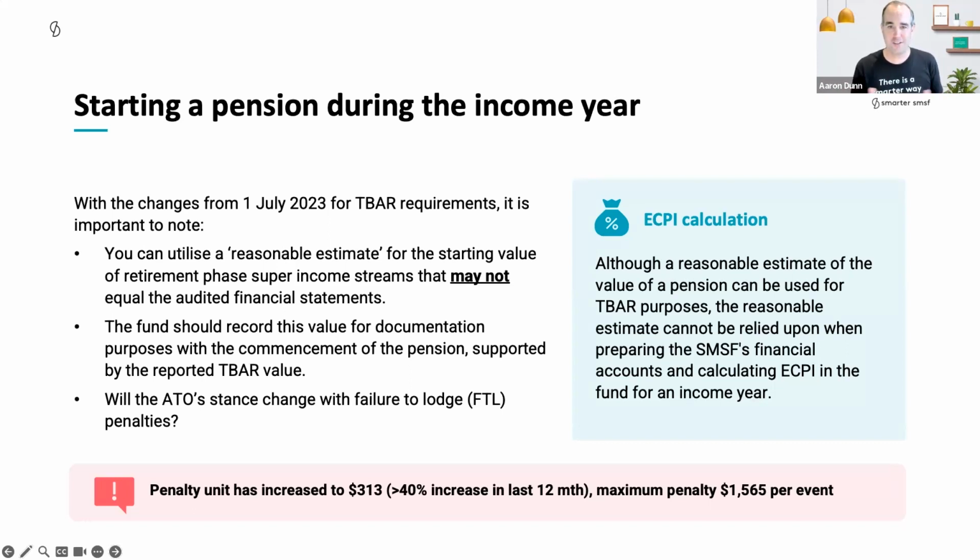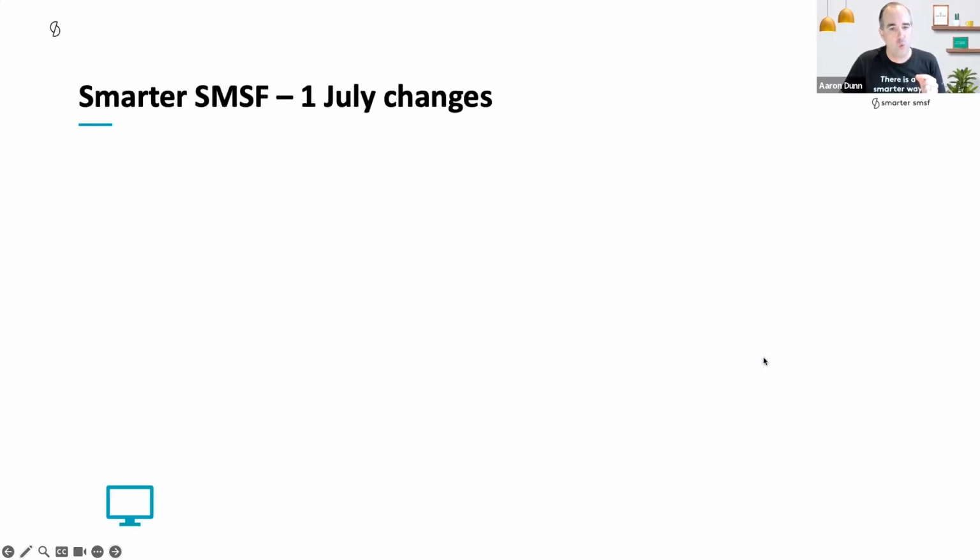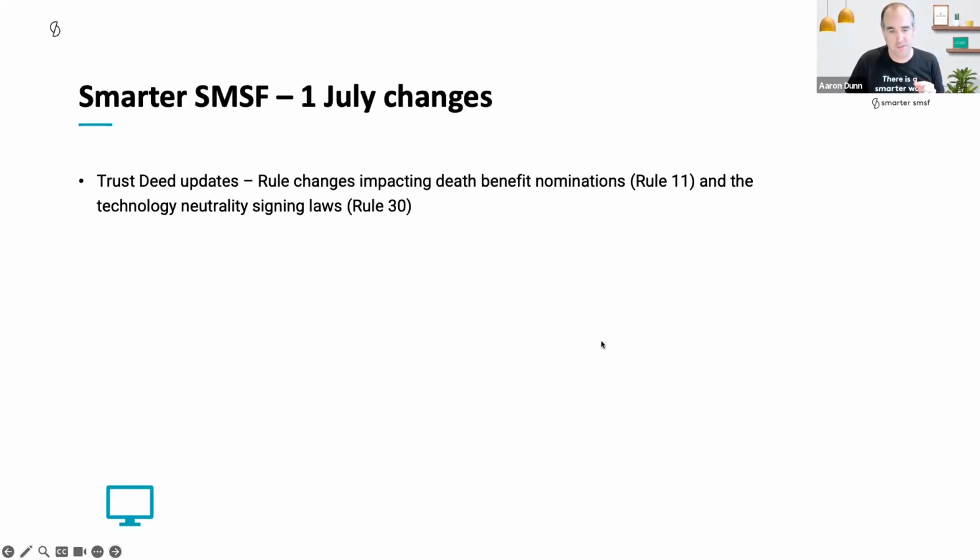So if you're doing a transition to retire, if you're doing a pension reboot, for example, an account-based pension where you might be commuting and you might be restarting the pension because of contribution strategies and the like, you're now looking at potentially $3,000 of costs there as well. So that to me is a really important step to be aware of in respect to what you're going to be doing with the payment of the pensions as well.